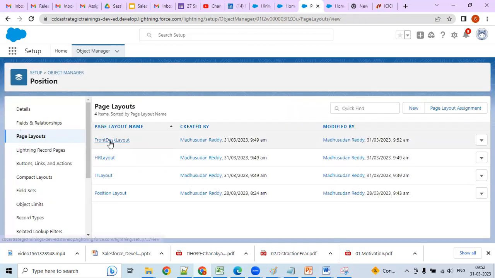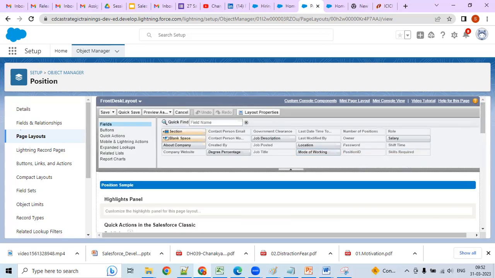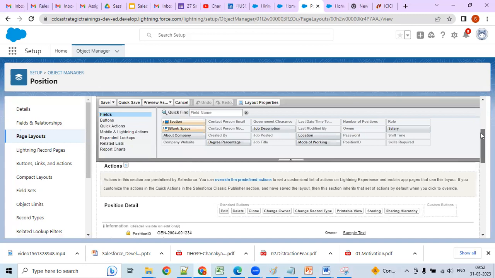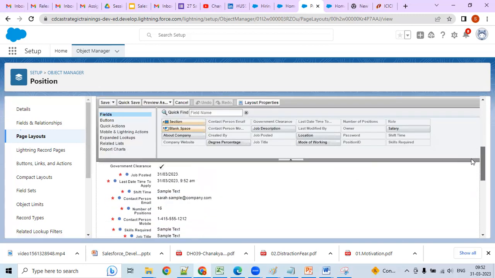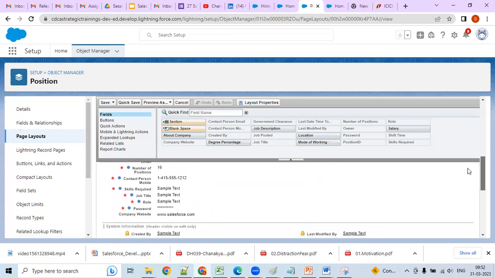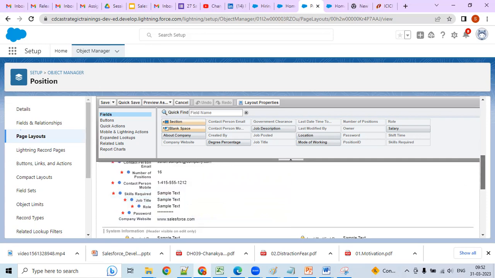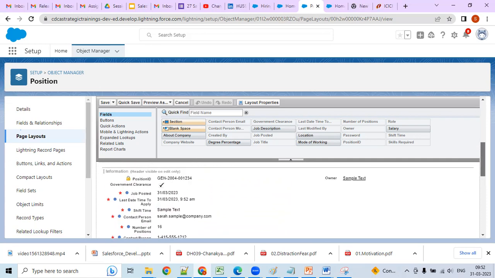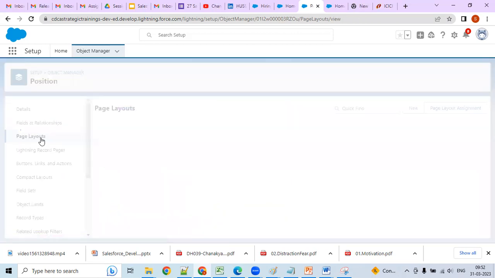Now in this page layout, how can I assign it? I can see only these fields. Whoever has the front desk page layout can see only these fields. Other fields they cannot see. I will go to page layouts.